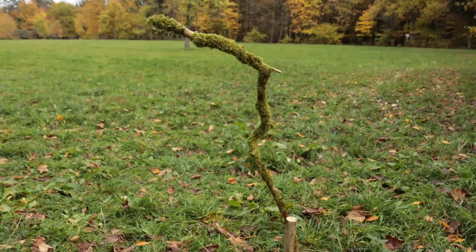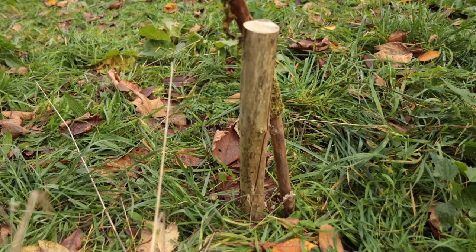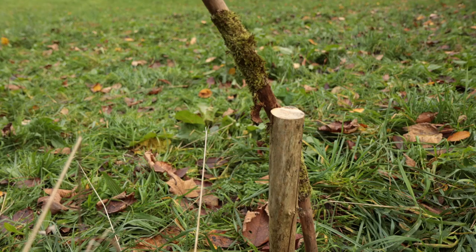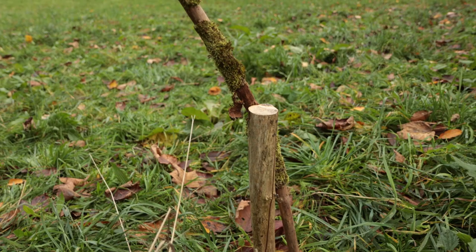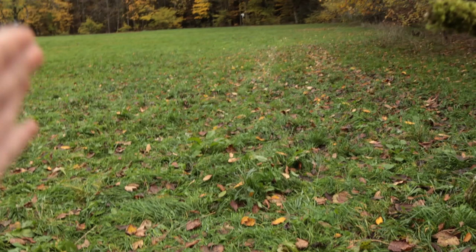Okay guys, now I have it like this — I have this little post here in the ground and now I can fix the perch on this post, which is really solid. My problem is I forgot the nails and the hammer at home, but I have to come back tomorrow in any case because I also need to install a bird feeder to attract the birds. But it's already looking really, really nice. I'll install the bird feeder tomorrow — there should be about this much space between the bird feeder and the perch. Time-lapse!